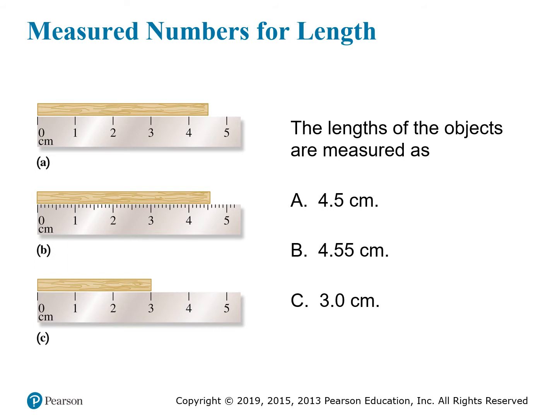In the first case, it should be very clear that the stick starts at the zero mark and extends past the four centimeter mark, but not quite to the five centimeter mark. This tells us that the measurement is four centimeters plus a little extra, so we know that the ones place is a four. However, we can still make a pretty good estimate of the next smallest place value. In this case, it looks like the stick is about halfway between the marks, so we can estimate that the measurement is about four and a half, or 4.5 centimeters.